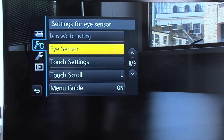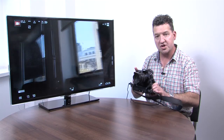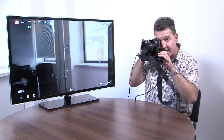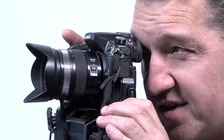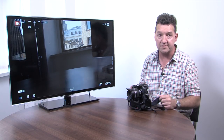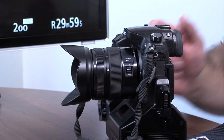This gives us another few settings. There's this eye sensor setting here. This is a lovely feature which turns on the viewfinder. You just have to take my word for it. As soon as you start looking through the camera, it turns on this electronic viewfinder here. Now this is great because it saves battery life, but it also means that when you're working in bright sunshine, you can clearly see the screen.